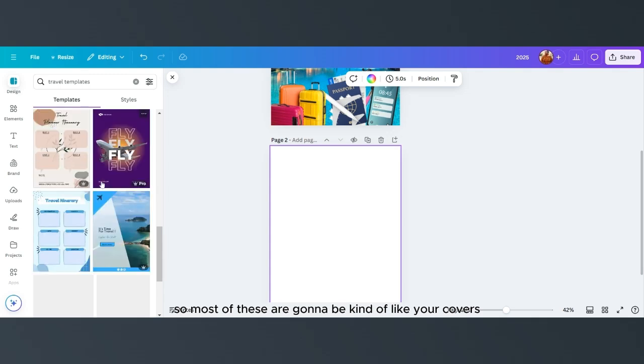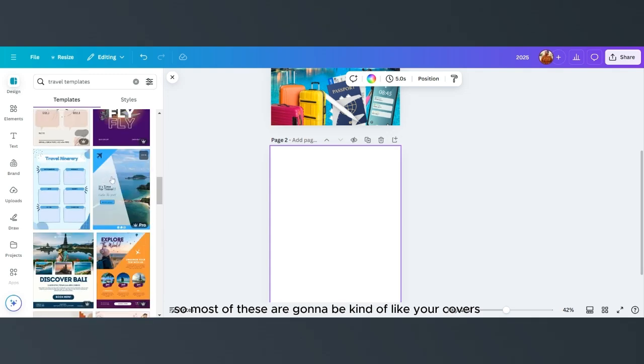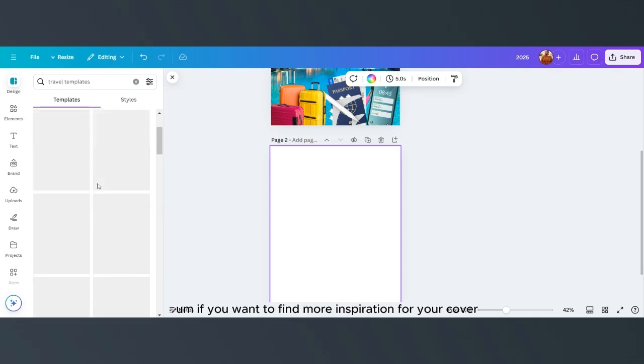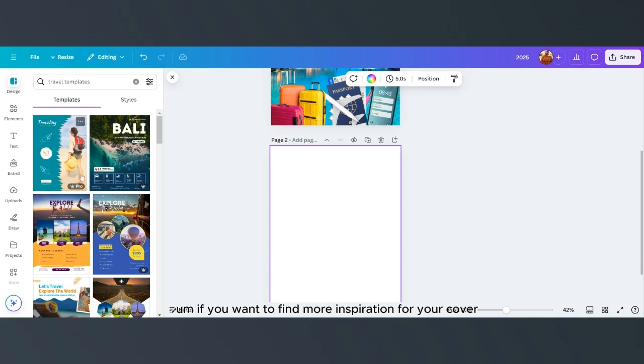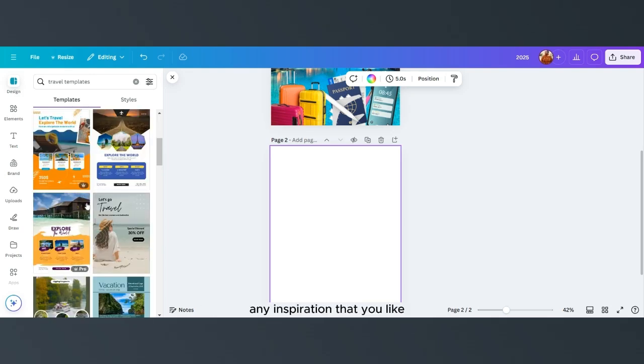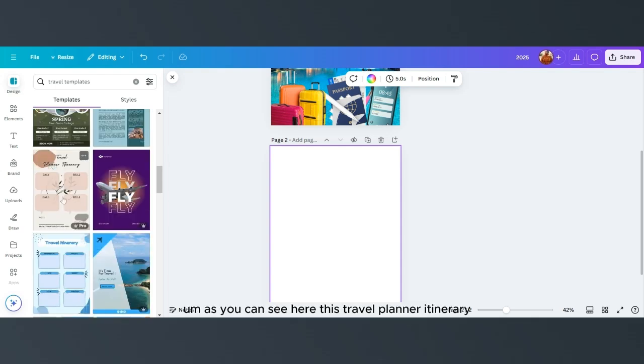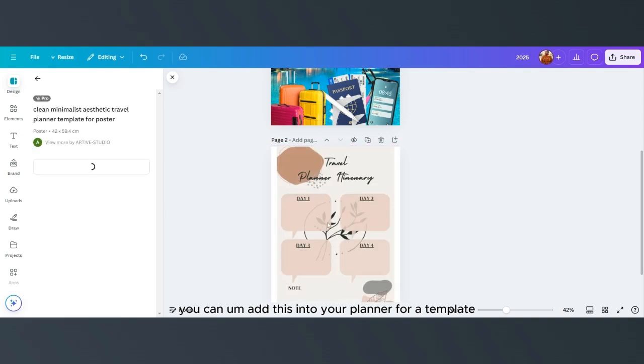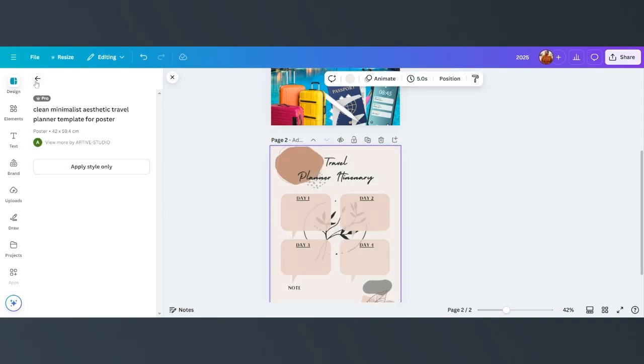Most of these are going to be kind of like your covers. If you want to find more inspiration for your cover and you want to recreate it yourself, you can also do this before you begin by coming to your templates and finding any inspiration that you like. As you can see here, this travel planner itinerary, you can add into your planner as a template.